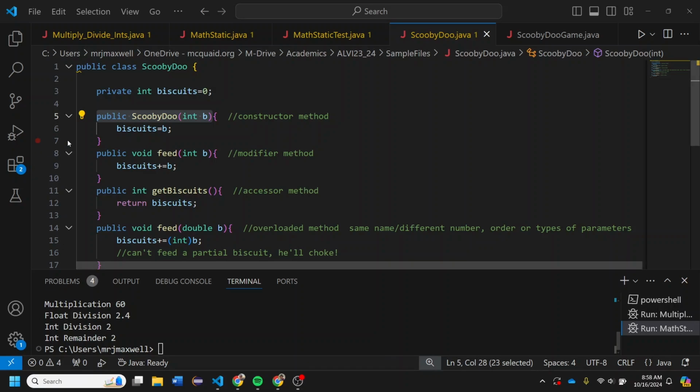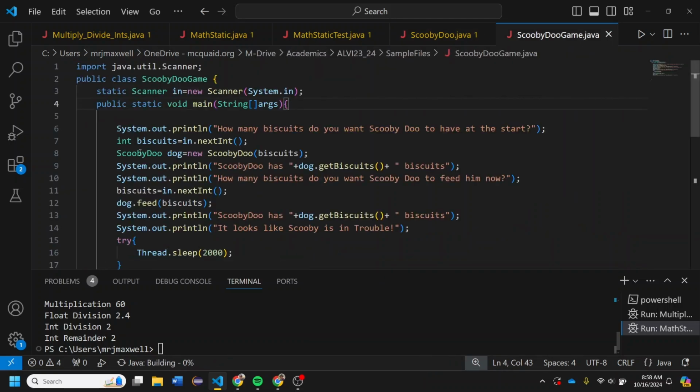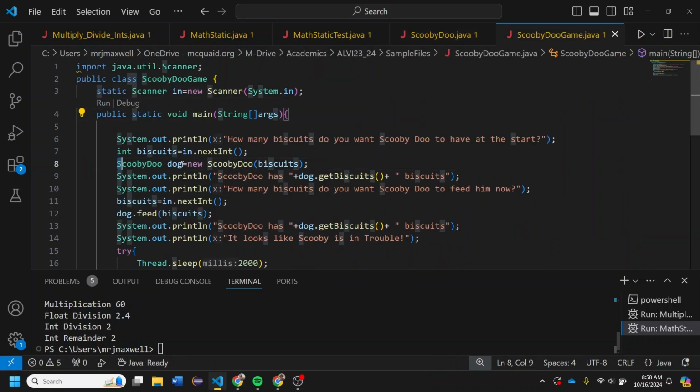we were talking about the constructor here. People noticed that there was no return type because essentially the return type of a constructor method is the object itself. So if I go to Scooby-Doo game, here's where I create a Scooby-Doo object.